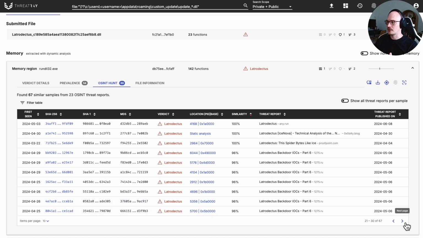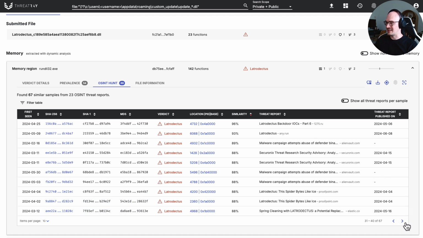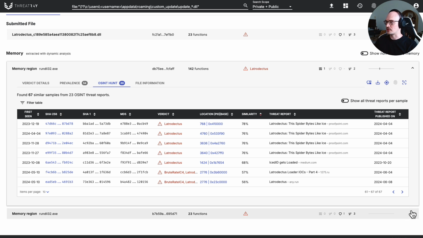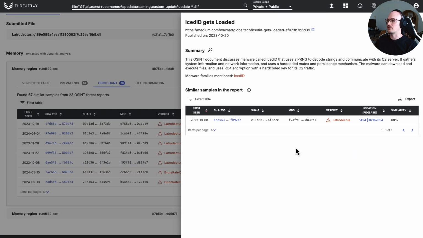And actually, if we go towards less similar variants, towards the end here, you can see that we have a report from last year called IcedID gets loaded. If we inspect that one here, that's a report from Walmart back then, and it includes exactly one sample that was mentioned in this report, which is almost 70% similar to the sample that we're looking at here.